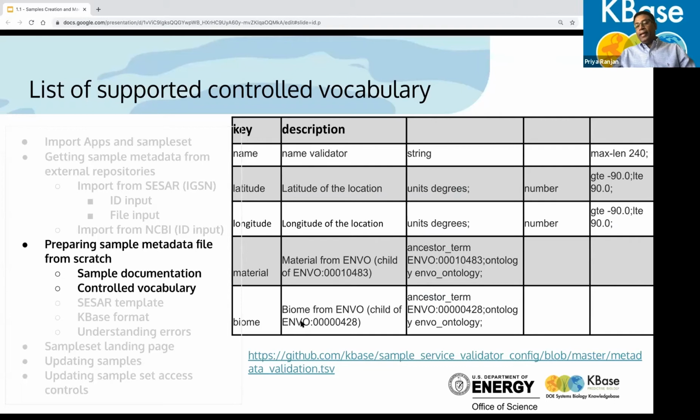Biome is also validated. Now, if you're working with your data, if it's raw data, you haven't put in any ontology information, it's good enough for you, you know that. But for that data to be really FAIR and for other people to understand that data, and for it to be linked to other things in the system, it's really, really important to have this sort of ontology information linked to it. So that was some description about where to find documentation, where to go to the control vocabulary page, and what is supported in KBase.